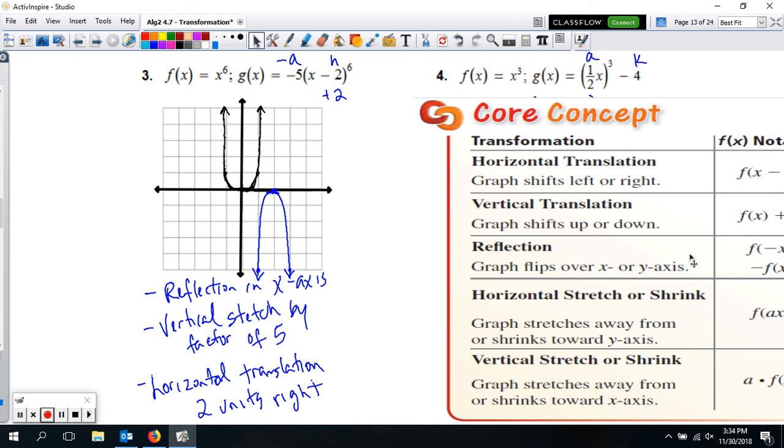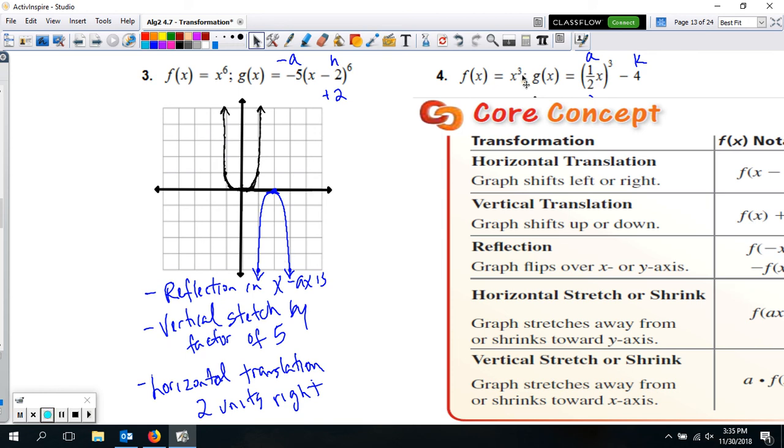So I know that you have this core concept in your notes right there on page 108, so you can keep looking at that, but I'm going to keep showing you this the entire time. And you can also look at the graphs here. Again, they're both going up for your x to the 6th. Well, this one's going to have a reflection, so they're both going down. It's going to be a little narrower than this one here, so you see it's a little narrower as it comes down, and it also shifted right 2 units. So it went 2 units to the right, down this way. So here's our new one in blue.